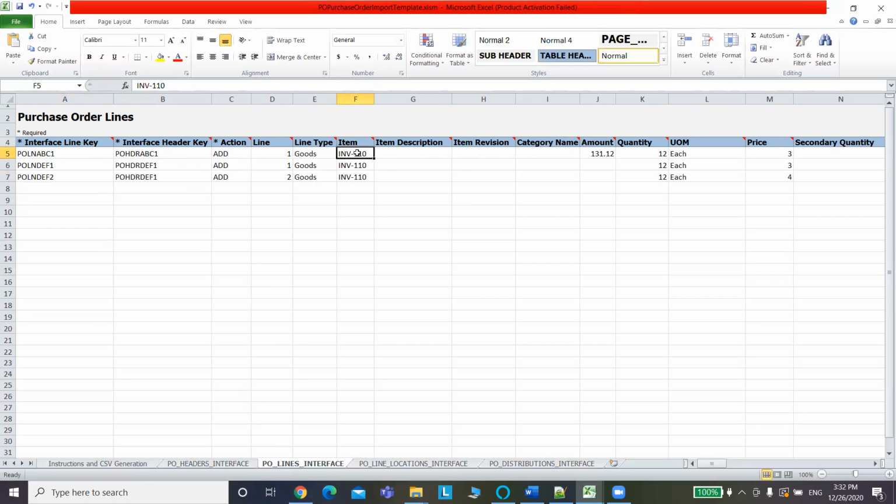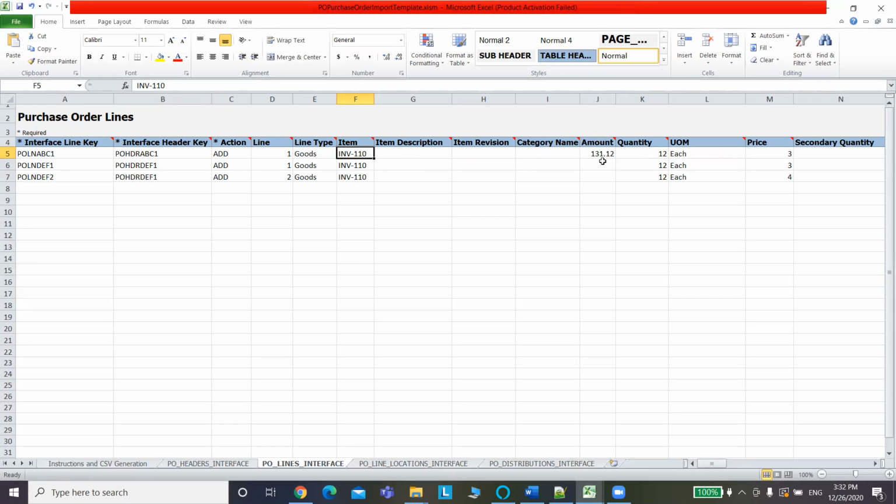We need to look into that as well. So if it is not defined, it will throw an error. So this item also should be assigned to a particular inventory organization. So those things need to be a prerequisite before loading the data. So that we will look into.